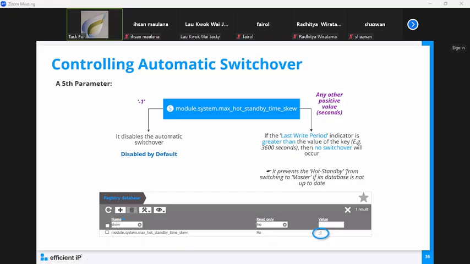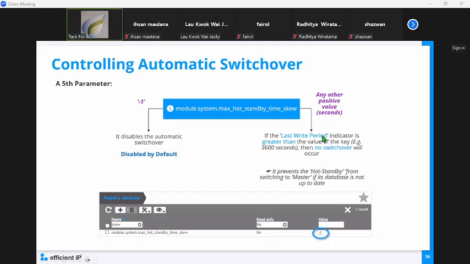So that means the switchover will only be automatic if the last write period, remember the last write period, is less than 1 hour. They will only perform the auto switchover if the last write period is less than 1 hour. If the last write is greater than 1 hour, they will never switch over. Why? What is the last write period?